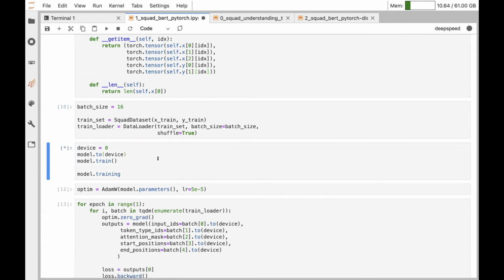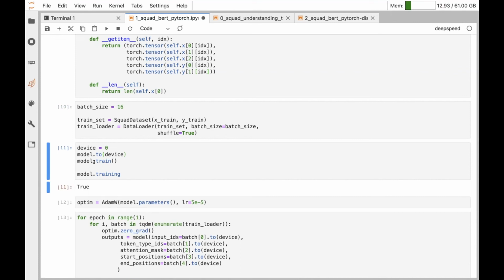So we pass the model to the device here, and we set it for train. It says something in the model, like batch normalization and this kind of stuff, I think, for training.